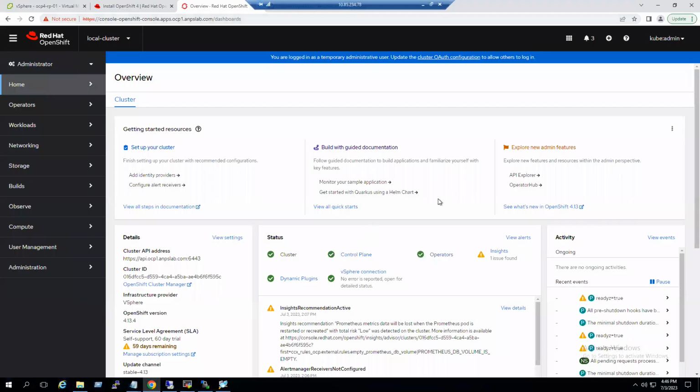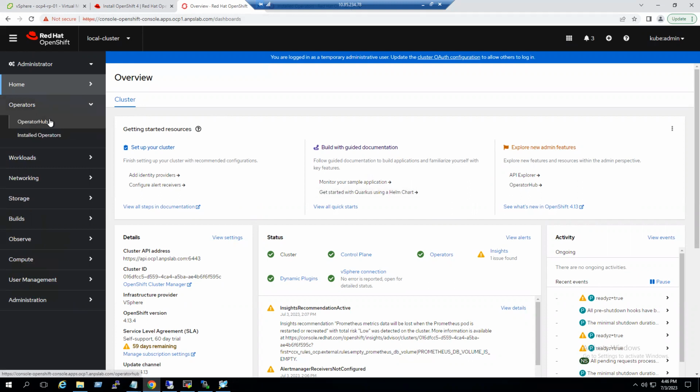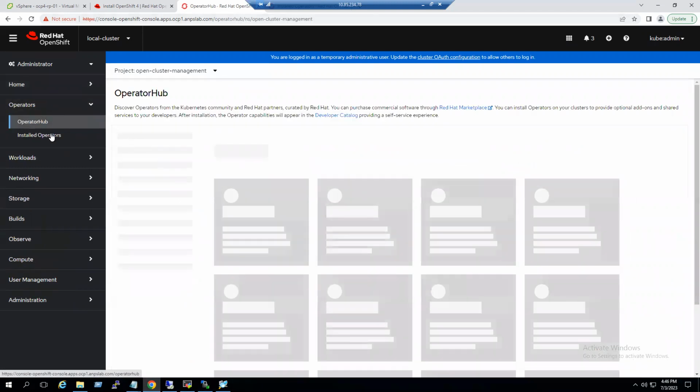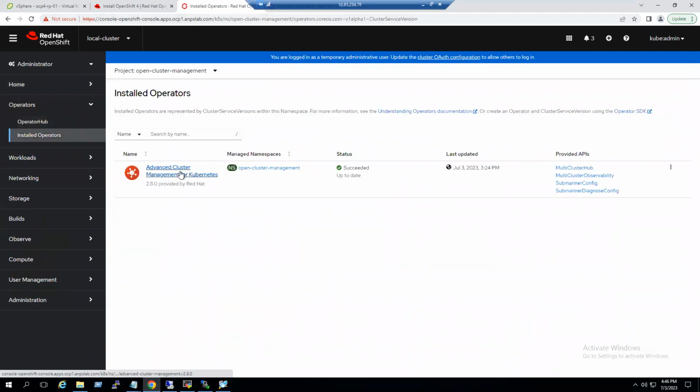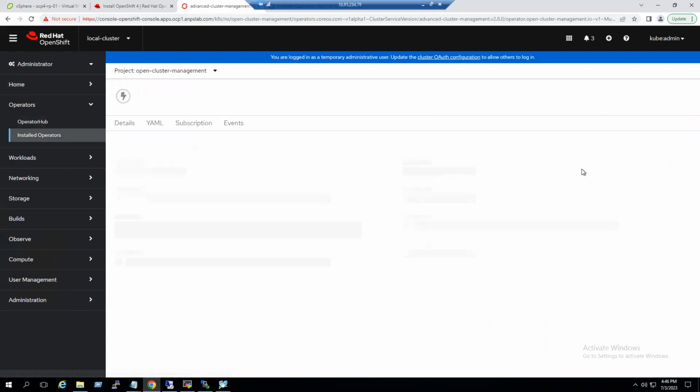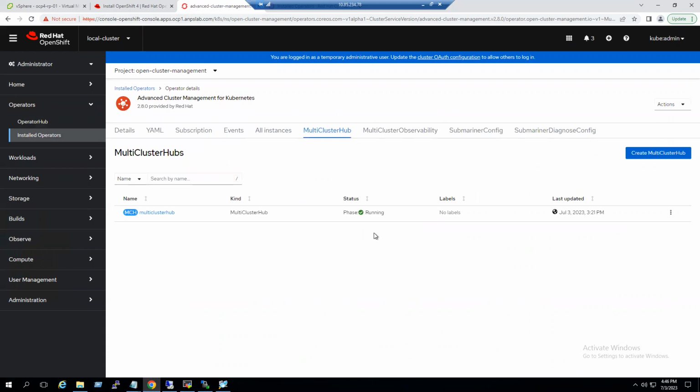In our previous session, we talked about how to install Red Hat ACM. We installed it using the Red Hat Operators Hub. We selected the operator Advanced Cluster Management, and we configured it, and that succeeded. Even the MultiClusterHub is running successfully. These are the prerequisites before deploying another additional OpenShift cluster on vSphere 8.